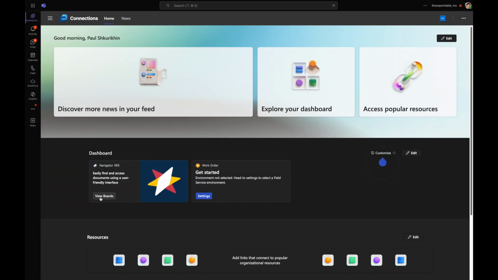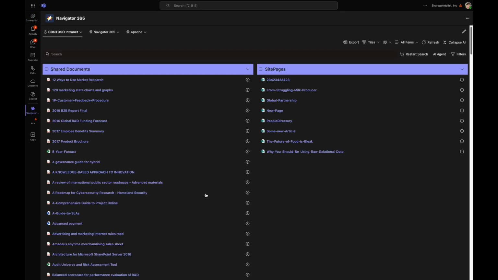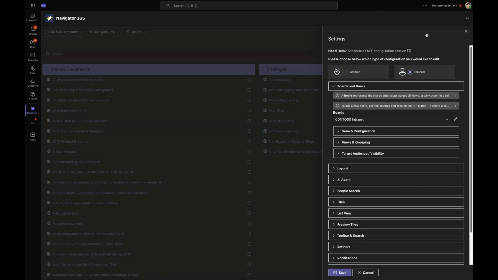As you can see, our Contoso board appears here, and since we selected it as a personal board, it shows a user icon. In the configuration settings, we can set target audiences for common boards.